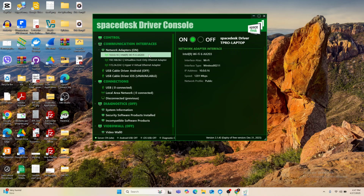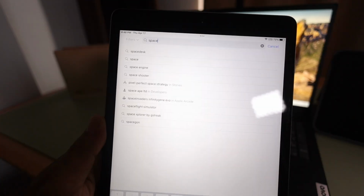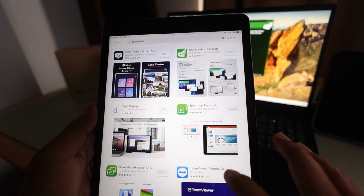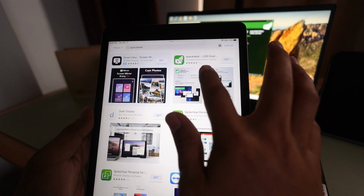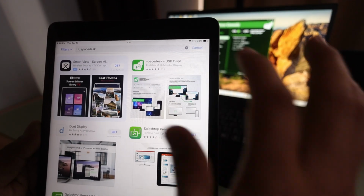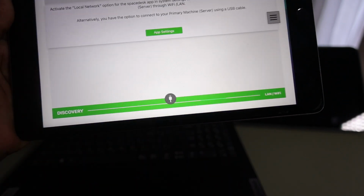So I'll select that network driver 10.0.0.1, and you can see here is Space Desk driver T Pro laptop. This is already done. We can go to the first tablet and install the other app so that it can connect to this PC. Grab my tablet right here, go to the App Store, and type in Space Desk. Once you press that one, you can see Space Desk up there. Just go ahead and press that Get button. Of course, that's the way we install this one. Once it's installed, you'll see a shortcut on that app.